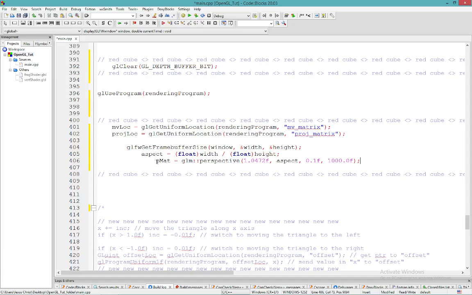Type pMat is equal to glm::perspective, 1.0472f, comma, aspect, comma, 0.1f, comma, 1000.0f, semicolon.